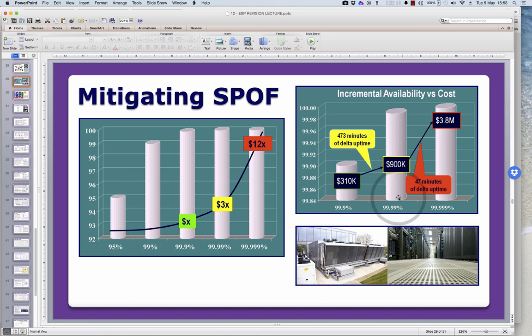So it may be that as long as we're prepared to tolerate some risk, if you're a ministry spec or an atomic plant, for example, you probably have to pay this. Anything less than this would be a sensible choice. Here you've got a lower cost, but you've got quite a bit of extra downtime being factored in. So it's down to you to make a choice, but you can see through this curve, 1 times, 3 times, 12 times, where the sensible point is for your level of risk propensity.